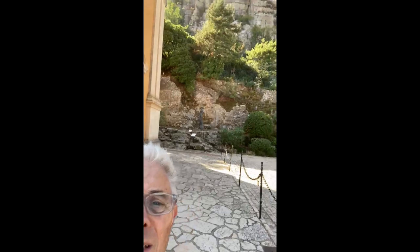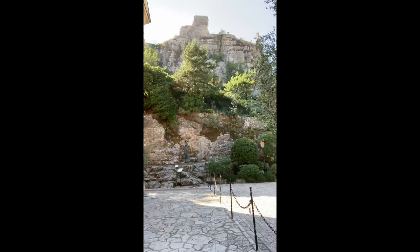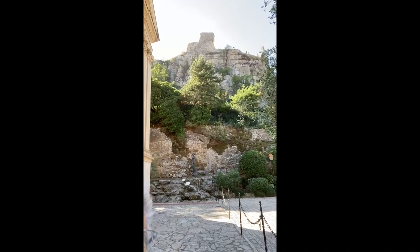Well, I hope you enjoyed that little report. I certainly did, and in that time I had a chance to walk around the village quite a bit. And this village is really not so much walking around as much as walking up and down. And you can see we're surrounded by hills. The village itself is carved out of stone, basically. So if we just turn around and look up, you can see an awful lot of the stone that makes up the village. What you see up at the top there is the very top of the village.